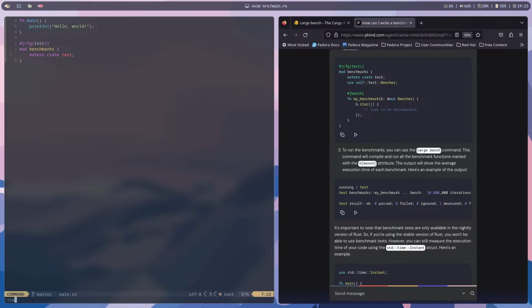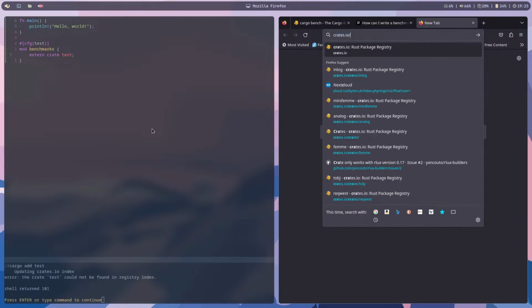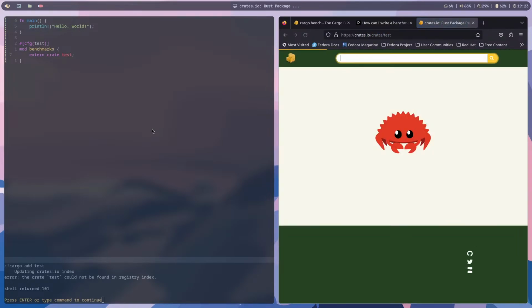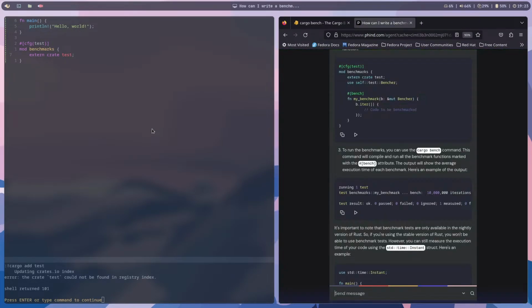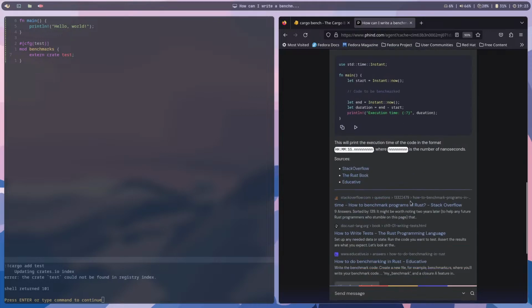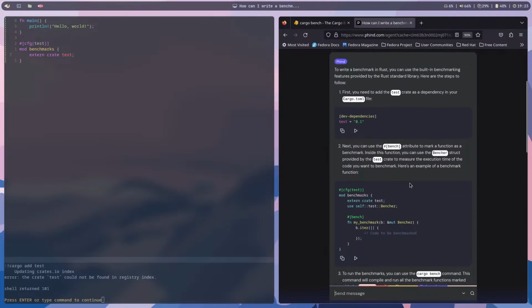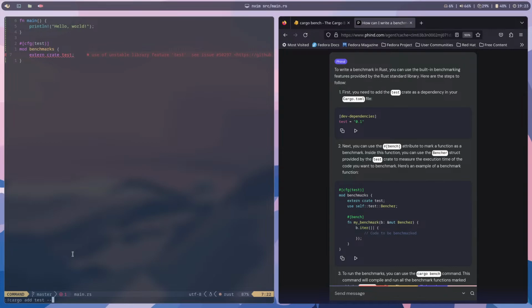So yeah, we do need that. We'll just bring that in. What actually is it? Not a thing. Is it called test? Yep. Well, that's a load of rubbish. Okay. Well, we'll just skip that then.